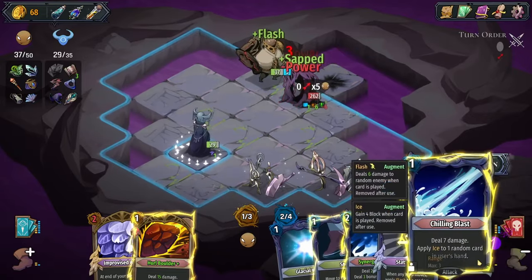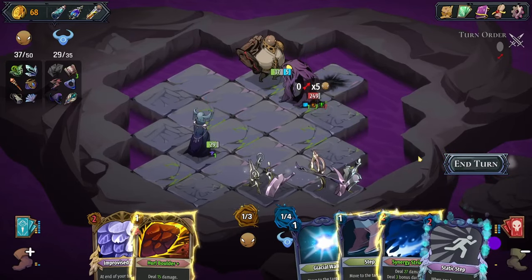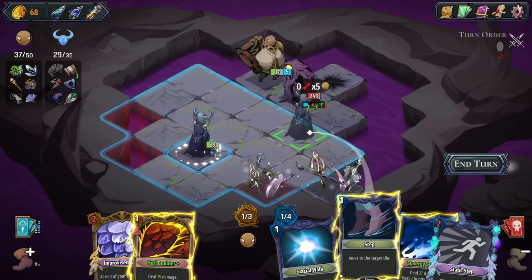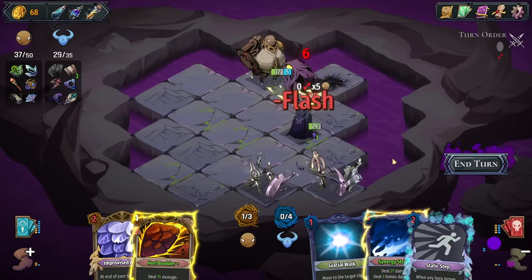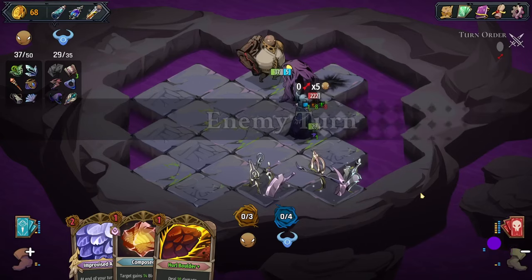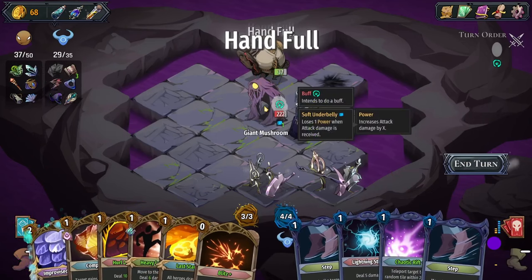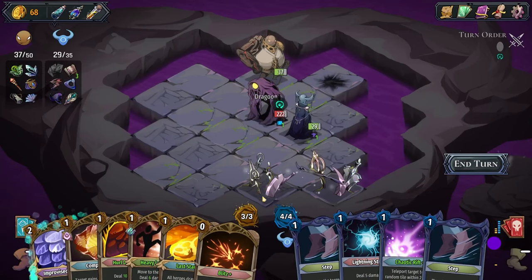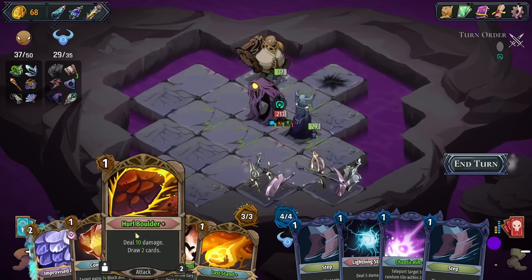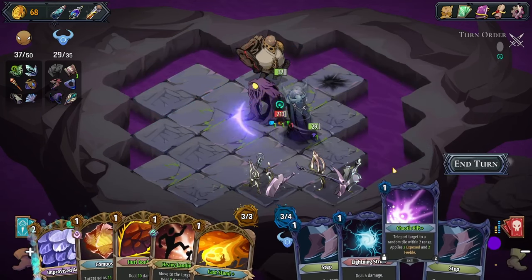Radiant Bolt. Sapped. Chilling Blast. Get that going. Do that and turn. I don't know, maybe the static step should have been played. Something tells me this enemy is going to be kind of an easier one for us. Yeah, Blitz doesn't work out with these when you have such small hand limits, right? But we gotta teleport them.